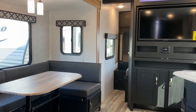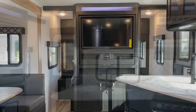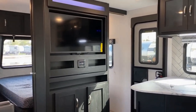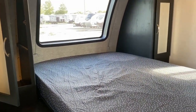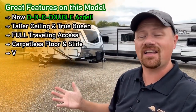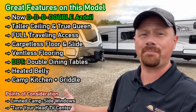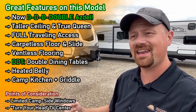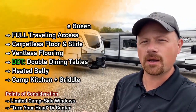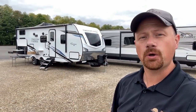You can DDT it with a double dinette table situation outside because the free-floating table inside can come outdoors — plus it has its own picnic table. You've got a really good camp kitchen station: a real sink with a drain, a normal faucet, an extra utensil drawer outside, a griddle cook station, and a huge front pass-through. The hookups are located where they make more sense. This has a 60 by 80 true queen so tall people can fit, and a taller ceiling so tall people can fit in the shower.